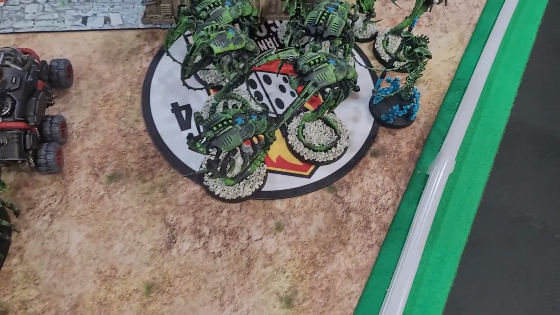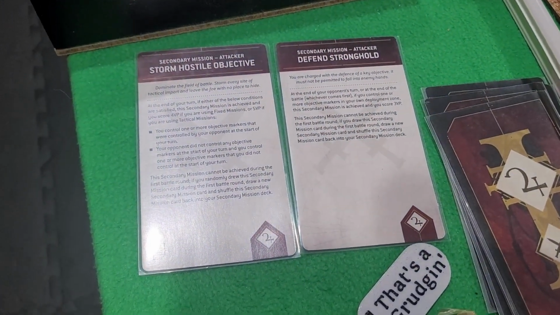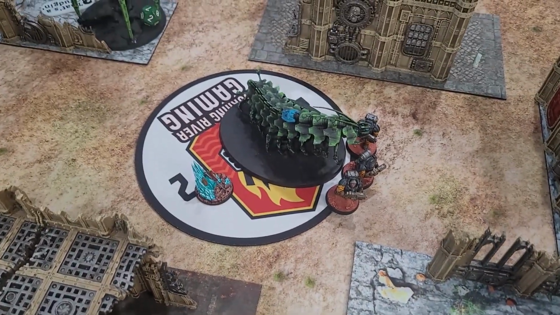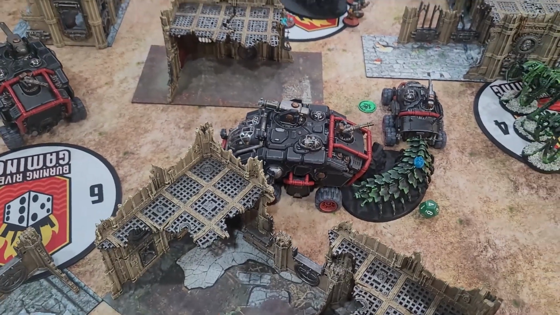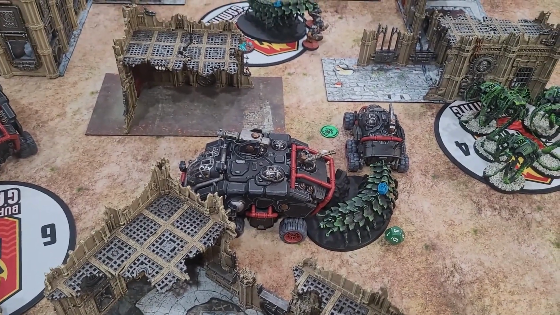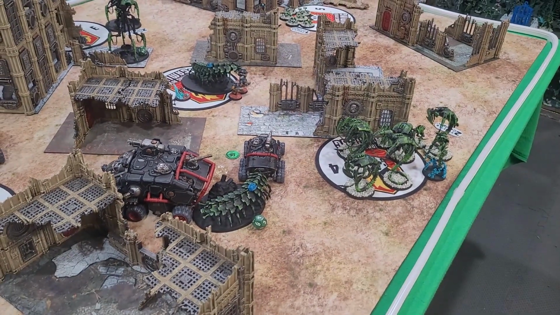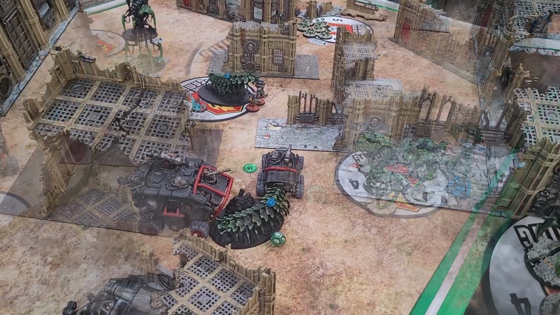Defend Stronghold is impossible because there's a pile of wraiths on here. I already did the New Order strat, so I can't chuck Defend Stronghold here. I'm stuck with it. And Storm Hostile, I'm going to see if I can take this objective here from DJ. That's it. We'll do a little bit of shooting, see if I can get maybe 2 kills, which would give me kill more. Yeah, we'll see if that happens.